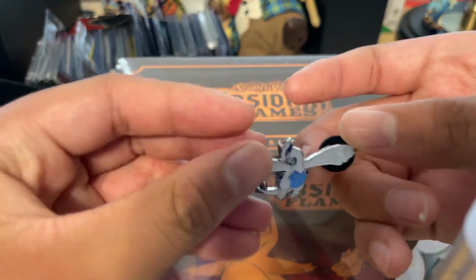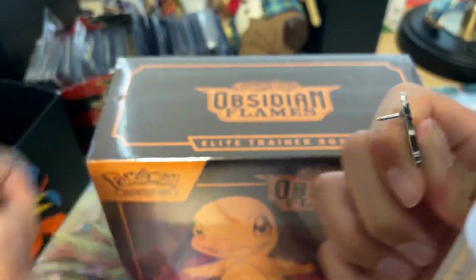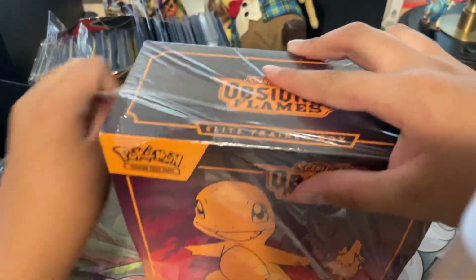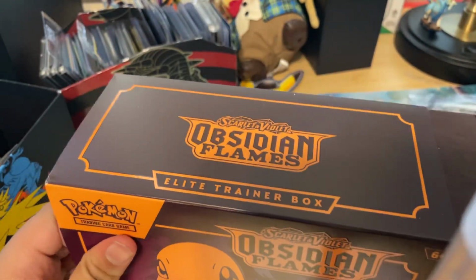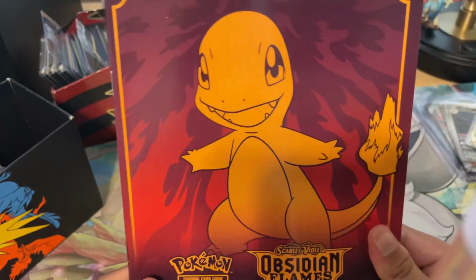Here we've got a Lugia pin. We got it from the pink collection of Crown Zenith. I forgot that Crown Zenith is crashing on prices, which is not good. The prices are going down, or will they? That's the main thing.